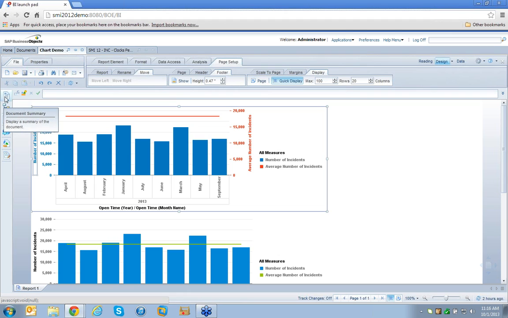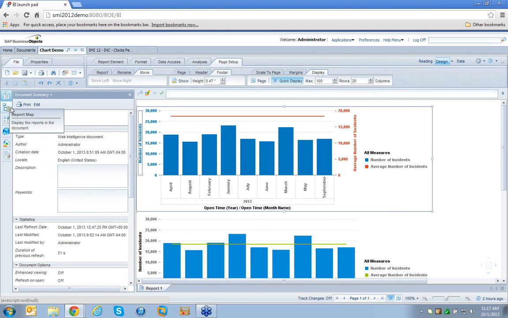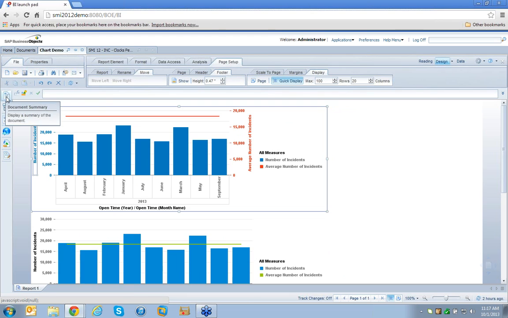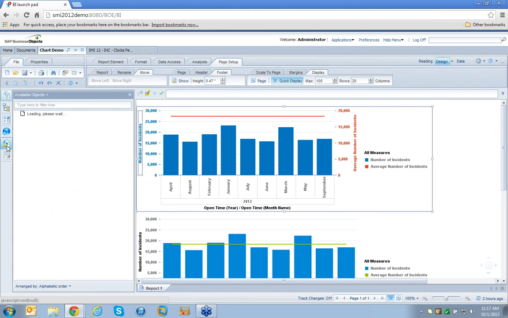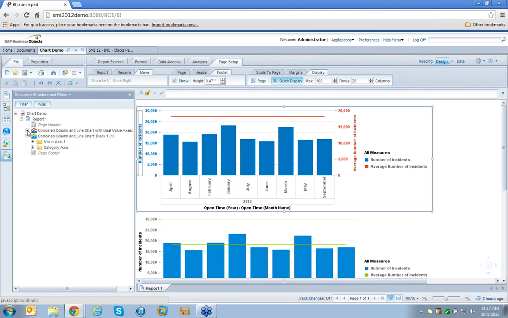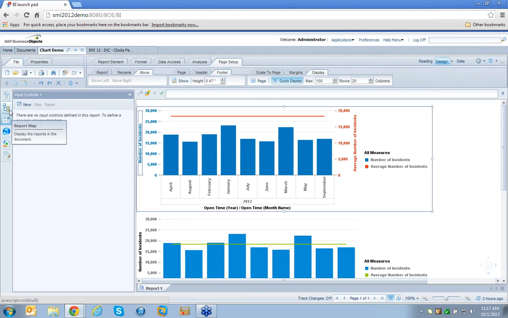Another thing that's different, of course, is the side panel is gone. Or I should say it's not necessarily gone, but it's kind of hidden. So there you can see I just opened it up and I can close it. We can get to the familiar things like our data elements, document structure, if you've ever used that to edit your document, that's still there. Input controls, if we had input controls, they're still here like they always are. But what you'll find is absent is the properties.